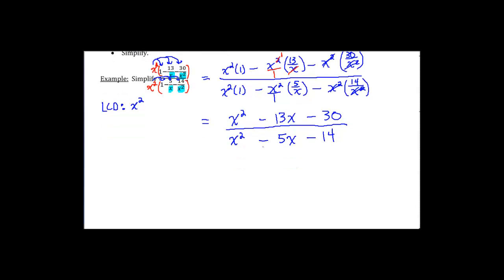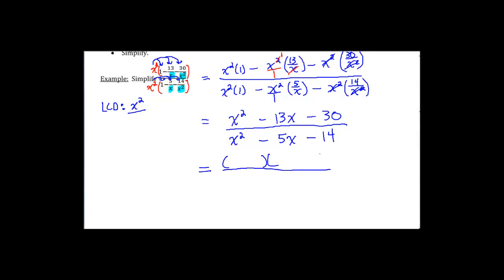So we've gone from having complex fractions. We multiplied the numerator and the denominator by the LCD, and that cleared all of our fractions. If we didn't multiply by the LCD or some common multiple amongst all of those denominators, then we wouldn't be able to get rid of those fractions. So we're perfect now. We have a numerator and a denominator, one single one, no fractions within fractions. And now all we have left to do is to simplify.